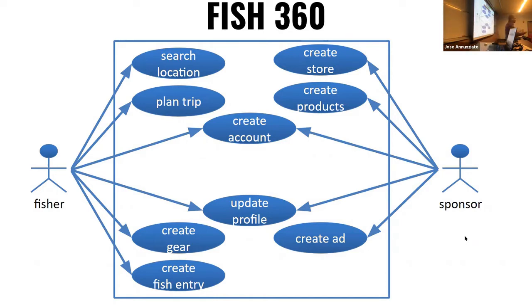We're looking for all the verbs and all the nouns, right? If you say that, oh, there's a gear and there's a profile, there's an account, there's a trip, there's a location, there's a product, there's a store, right? There are ads, right? All these nouns are clues for us, the data analyst, right? That says, oh, well, I need a table to capture the gear and the fish and the trips, right? And all these products, I need to capture all these things, right? And the verbs are going to be useful for us to declare what the relationships between these are, right? How are these related? Is the fish related to the trip?